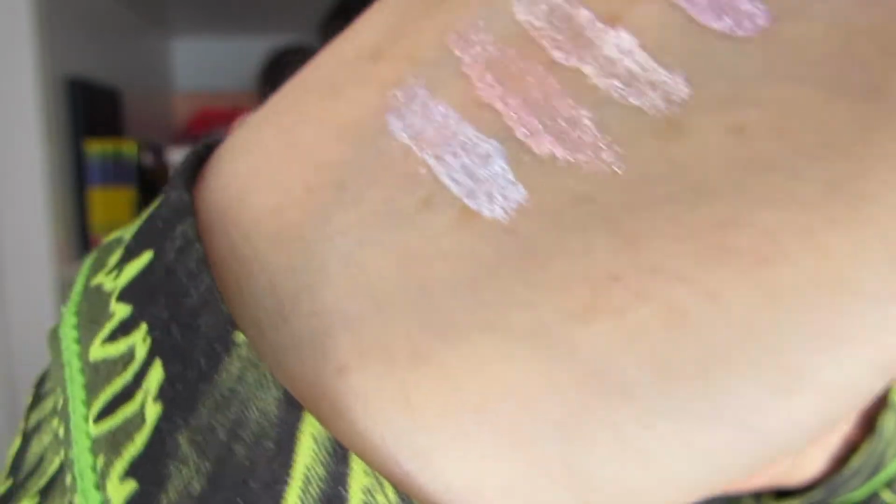I was just working with 2 ladies on the weekend, and one of them had Halo as her Cover Effects Shimmer Veil, and I showed her how to use it as opposed to doing full opacity, but to put some on your hand and dab your finger in it and then apply it on the inner to center lid is beautiful. It lets the previous color, the first color, shine through, but it gives this beautiful iridescence, which I think you can see on my hand.